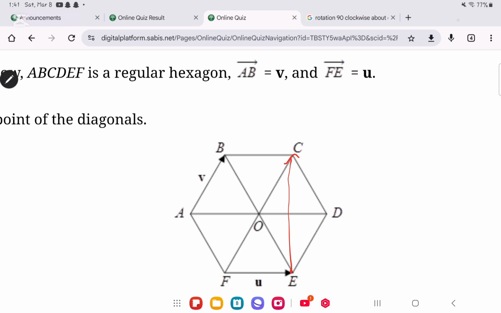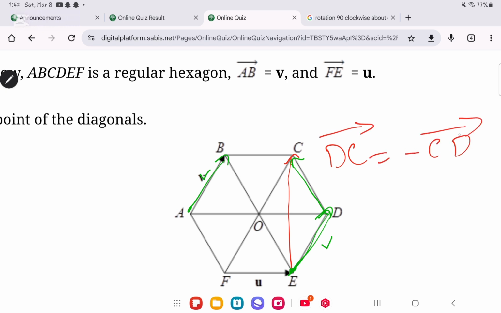Very simply, you know that EC is ED plus DC. So AB and DE, they are parallel. That means V over here is the same as V over here. And we found in a previous case the value of CD, but here this is not CD, this is DC. And the relation between DC and CD is that DC is equal to minus CD. So you take the value of CD, okay? CD, its value is U minus V, so it becomes minus U minus V. And you also have V over here.